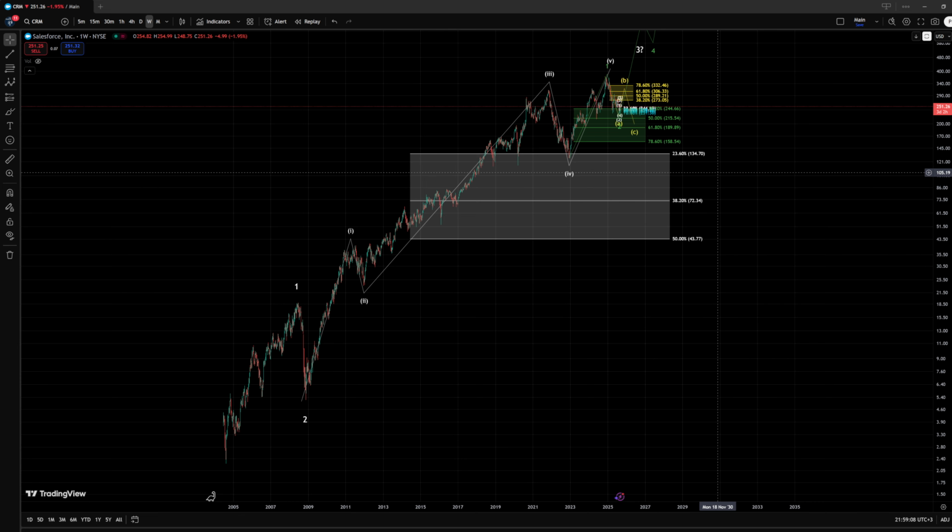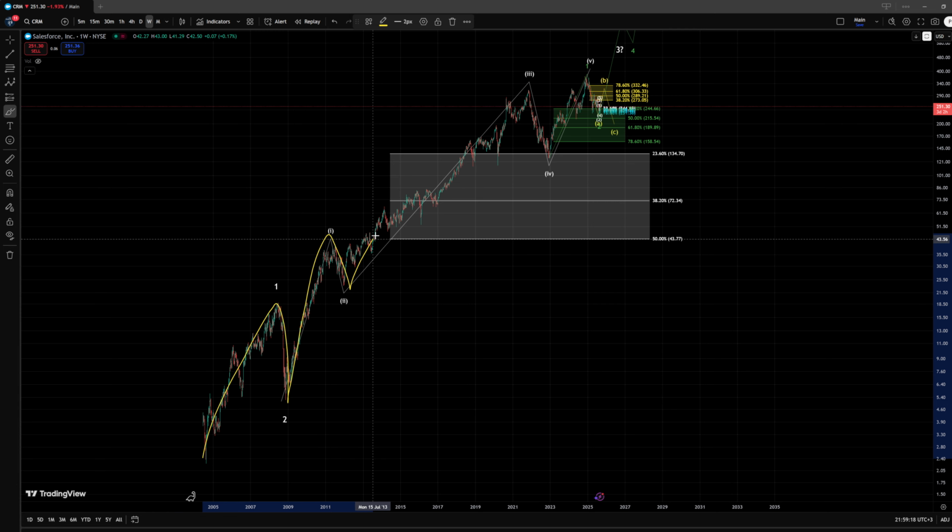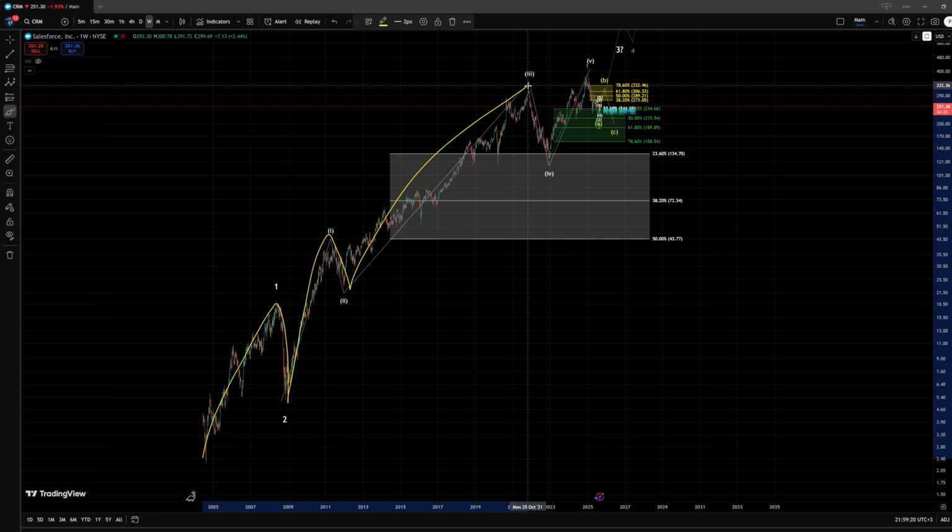In this video we are looking at CRM Salesforce, and on this chart we are tracking this larger uptrend as a wave 1 up, a wave 2 down, and then this would be another 1-2 setup, and then this would be the third wave up. And this is where I want to discuss some changes I'm thinking about making, that I prefer a little more to the scenario we are currently tracking on a long time frame.